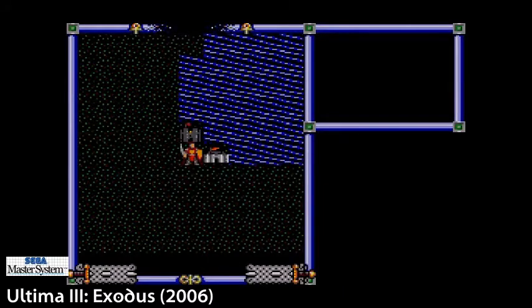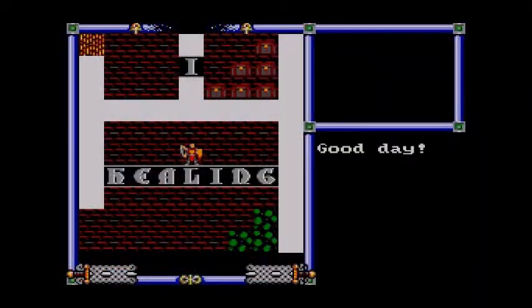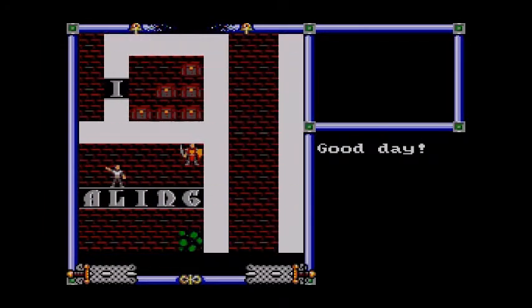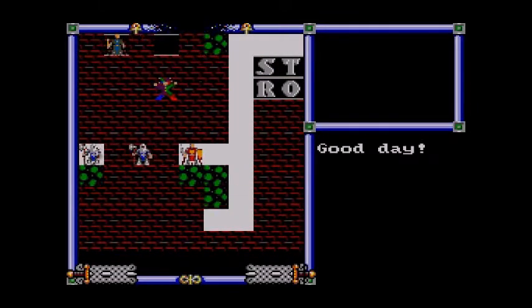But at least it has Darden's Pit. This is the alpha of a Sega Master System version that was being created by a Harold Oop on the SMS Power forums in 2006. It was never completed, so what you see is, so far as I can tell, all there is to it. There's no sound, the graphics are similar to Ultima 5's, but it has a nifty-looking border around the main screen.